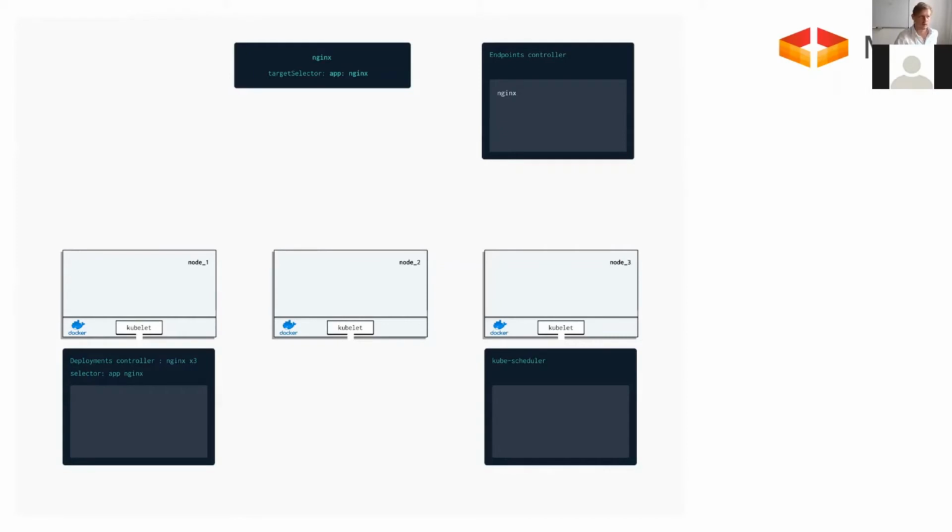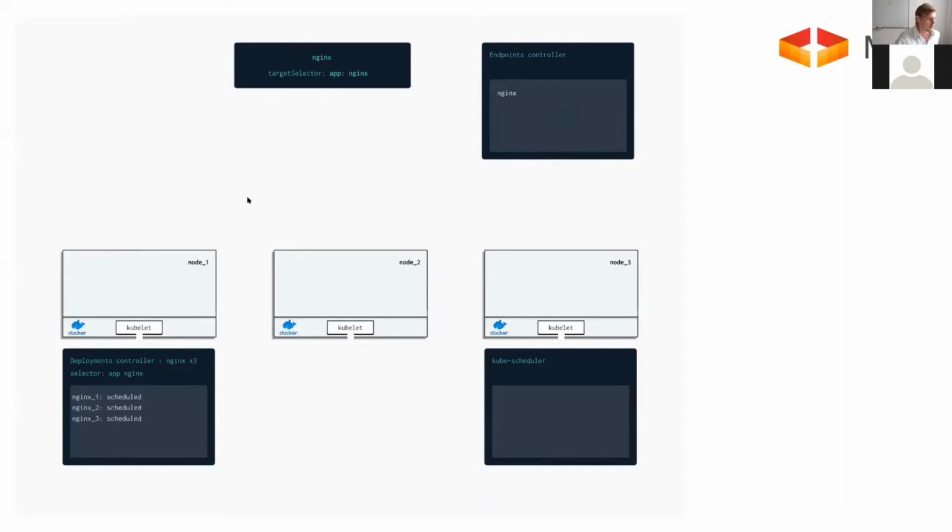I'm just going to shortly introduce the concept of an endpoints controller. It's not super critical, but I think it's important that you know how things work. If you remember, when you declare a service, a selector is going to target whatever number of pods are behind it. The process that's actually in charge of maintaining this list of healthy running pods with correct labels is called an endpoints controller. It gets activated automatically as soon as you create a service object. It's running in the background, and it maintains this list of healthy running pods with correct labels. As long as pods are in this list, the service will route traffic to them.